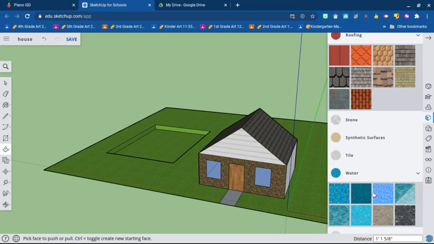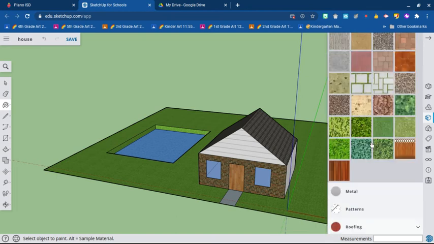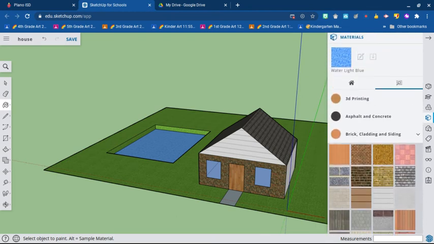Now, a lot of people have been having a lot of fun at school with the 3D warehouse. So let me show you where that one is. So there's my pool, a house. These are all extra. All I'm asking you to do is to do a house. But you can see I've done it in 5 minutes.